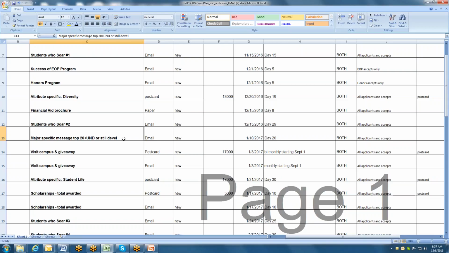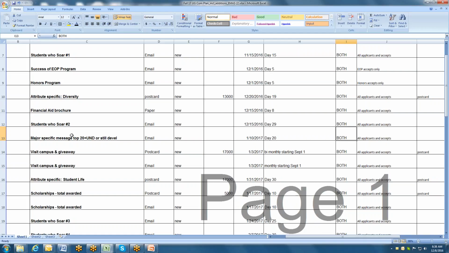Yes, I'm excited about this one specifically because EMAS handles this really well. With the comp plan, you're actually only going to put one item in the plan for this. This is going to both markets, so in each of those plans, you're going to have a different plan for each market. They're going to have one major specific message, right? Let's just call it, for the moment, the major email.